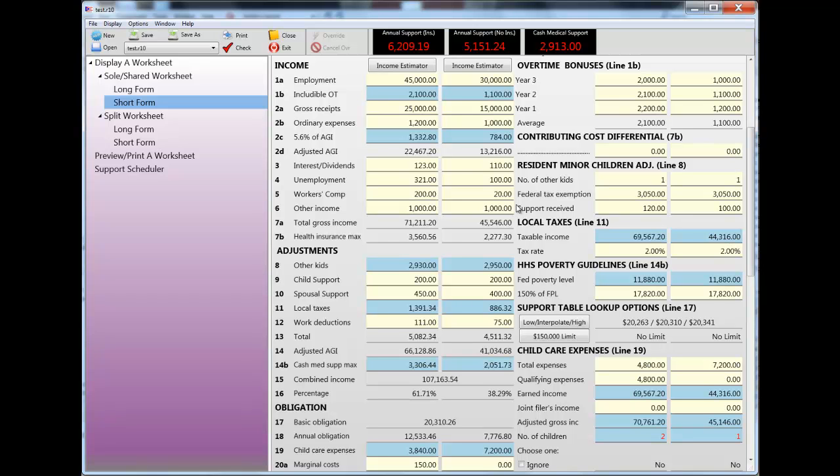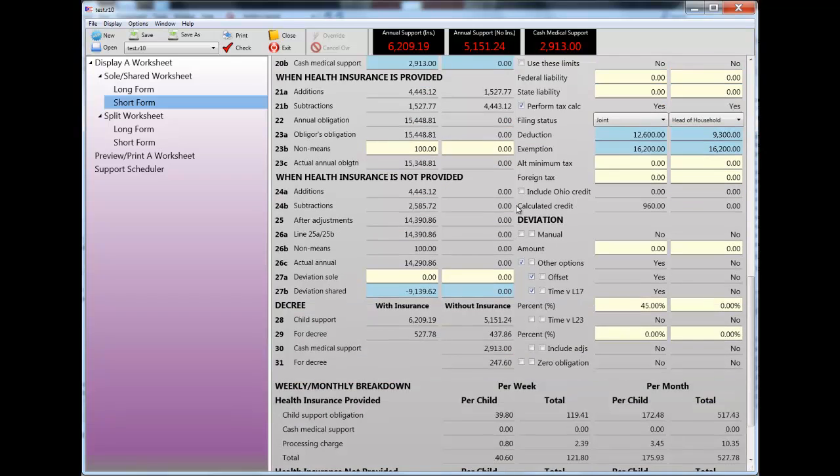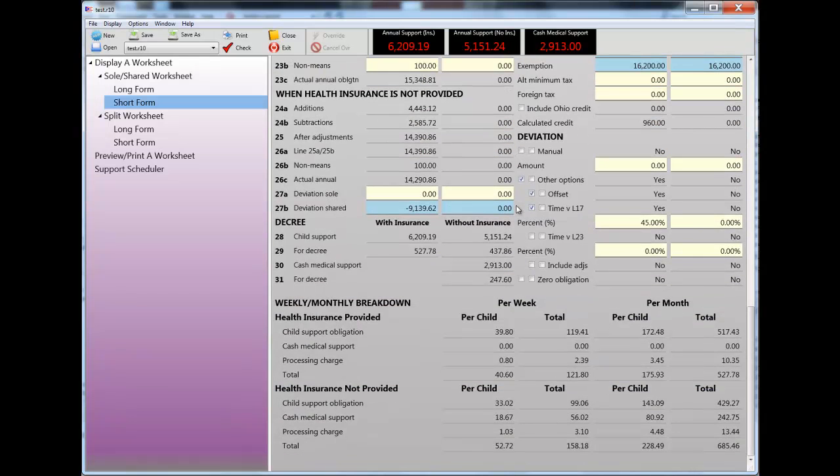If you need additional information, the short form has all the same functions I mentioned earlier that are available on the right-click menu. When we realized how popular the short form was with our users, we even added a few buttons in order to access collateral fields that there just wasn't room for on the short form. Although almost all of the collateral fields are in the right column, we still put the buttons in there just to give you the extra ones.